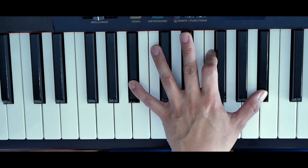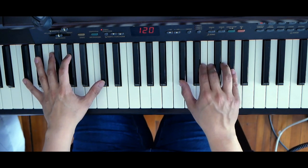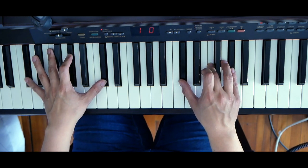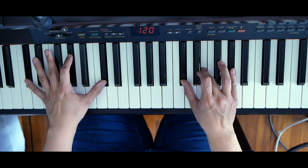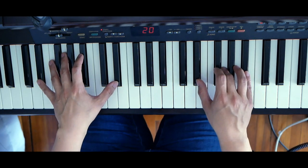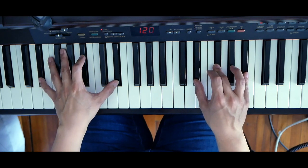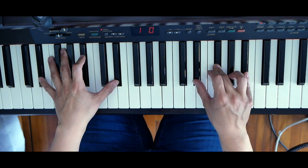So now let's put both hands together, playing the major and minor chords in the black keys. So this will be our C sharp major, or D flat, and our C sharp minor, or D flat minor. Let's go to our D sharp, or E flat, and D sharp minor, or E flat minor.